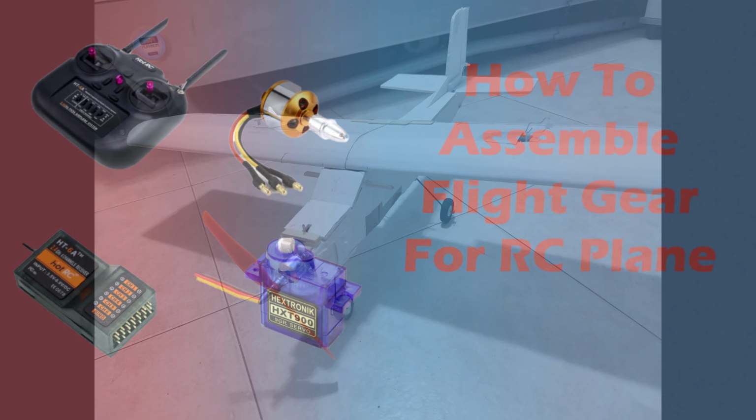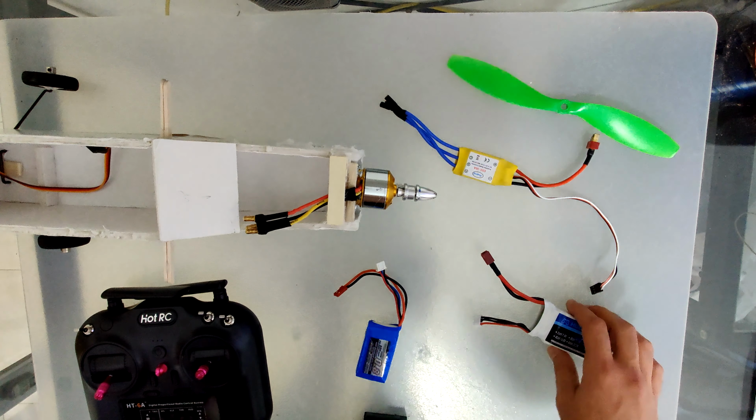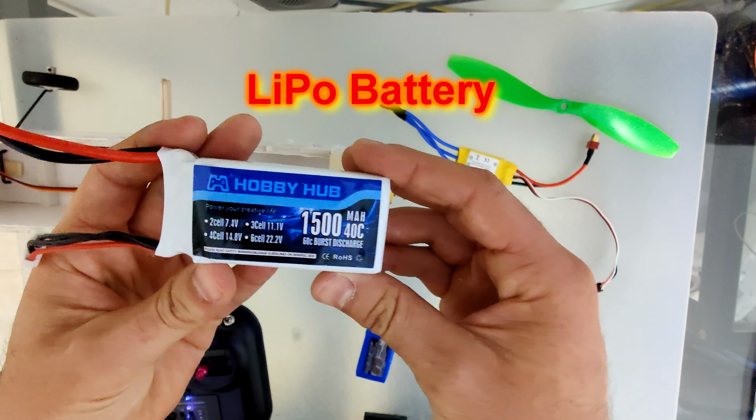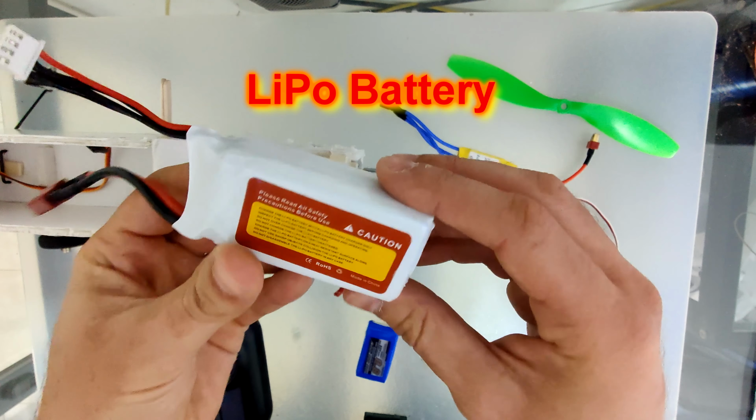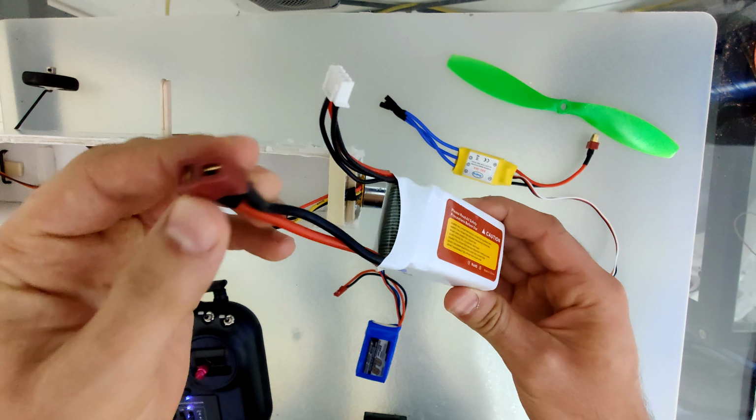In this video I'm going to assemble flight gear for RC airplane, but before that we will take a look at the components. So this is the lithium polymer battery. It has one wire for charging and second for discharging.